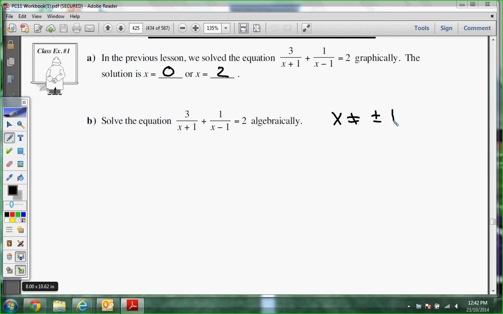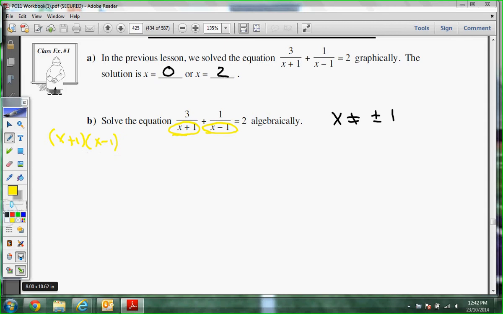Then what strategy would you want to use to solve this? Again, what's the problem? The problem is the fractions, and we want to get a common denominator. So this is how you want to do it. What I do is, I'm going to explain it this way to you guys. Let's see if you like it. This and this are my problem, right? I'm going to take those two things as a product, x plus 1, x minus 1. I'm going to multiply that to every term I have.